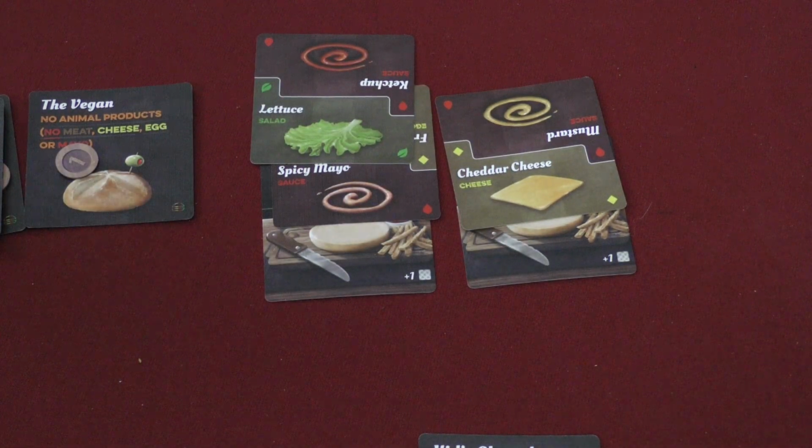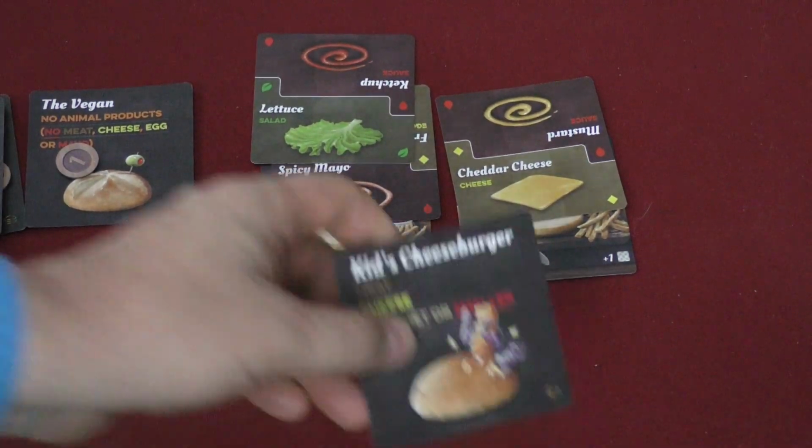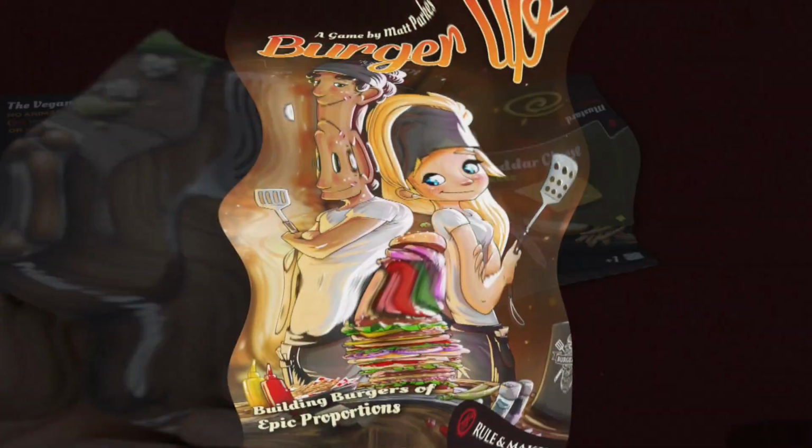At the end of the game, and the end of the game is when the order cards run out, everyone gets equal turns. Everyone's going to count up all the money that they've gotten from finishing their burgers. Whoever's done the most orders gets 5, and if you have your spatula left, you'll get points for that. Most points is the winner of the game.